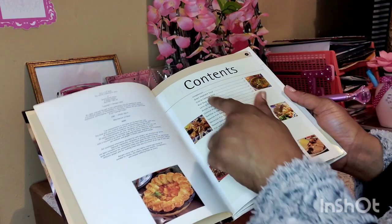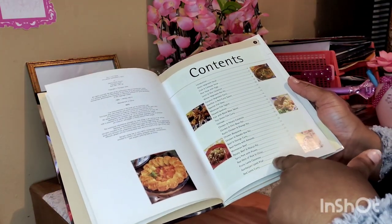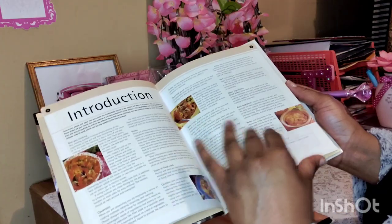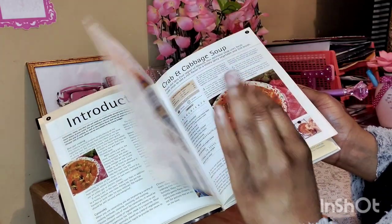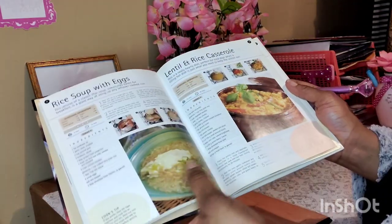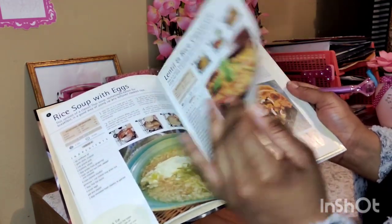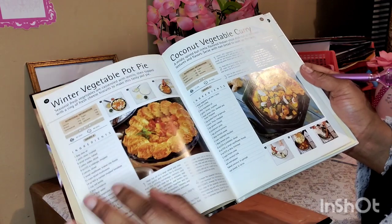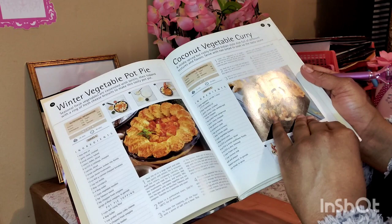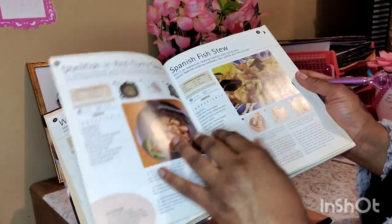So, I was just looking through this. Everything from vegetarian all the way to beef items. I have cooked out of this. I only cooked out of this book once before. Like I said, this is just one that I picked up because I want some comfort food right now, you all. So what do y'all think? What looks really good? Ooh, a winter vegetable pot pie. They got some of everything in here.